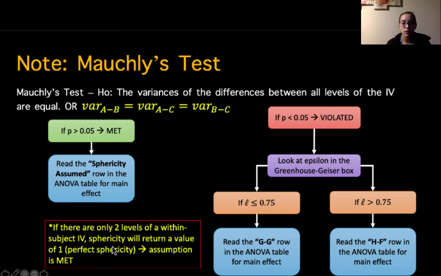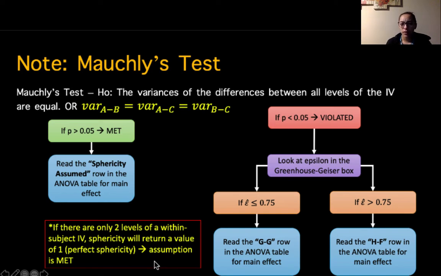So it'll give you, under Mauchly's test, Mauchly's statistic will be 1, which indicates perfect sphericity. So when you have 2 levels, you just skip past the sphericity assumption and you assume that you've met the assumption for that given variable.